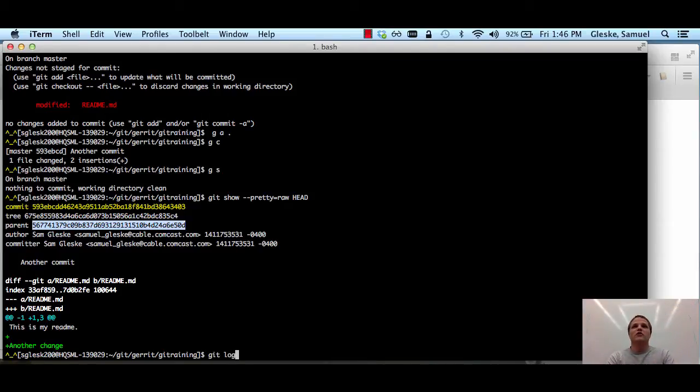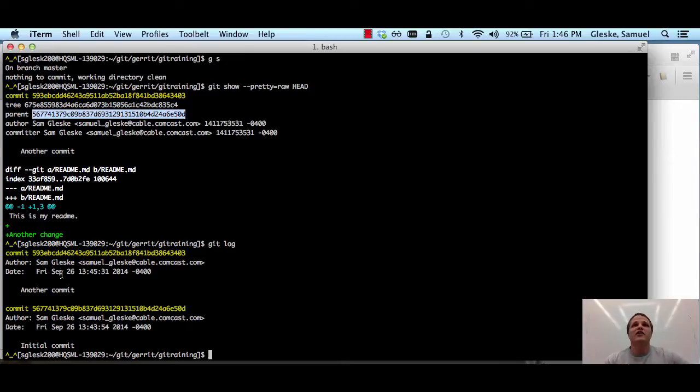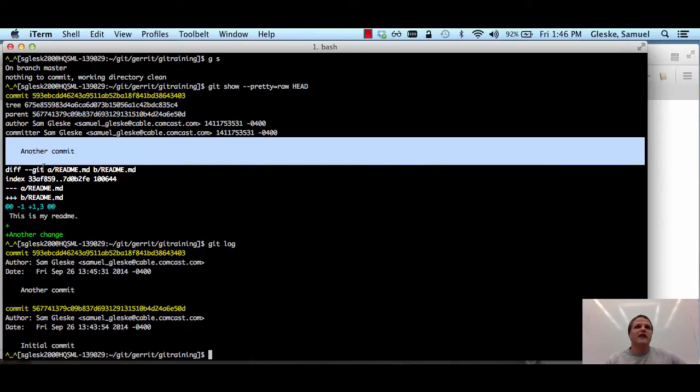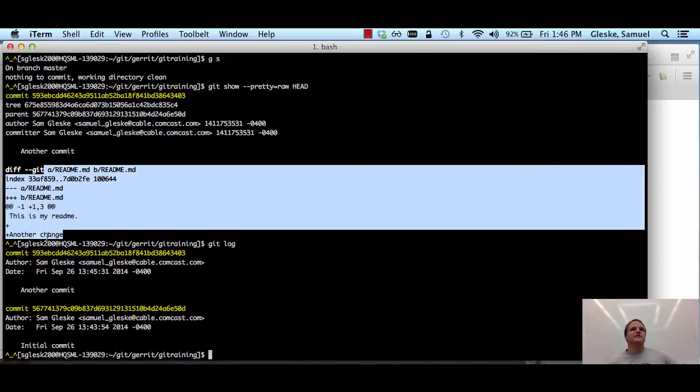If I do a git log, you see that you have this, which comes after this. So that means this commit here is this guy's parent. And so you see that hash here. Here's the parent hash associated with that commit object. Also part of the commit is the commit message, and then the diff changes associated with what is being changed for that commit block.